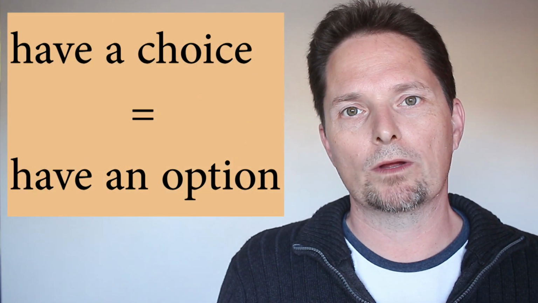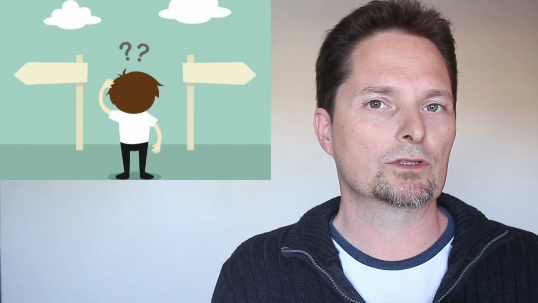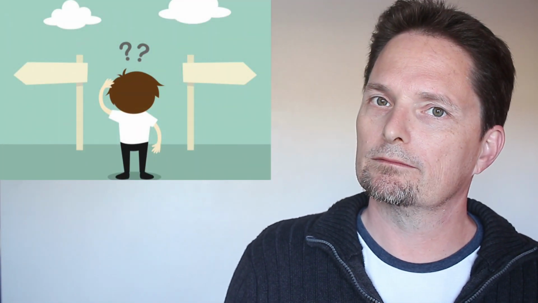When you have a choice, you have an option. You can choose this one or you can choose that one. If you don't have a choice, you only get 1 thing. If you don't have a choice or you have no choice, you have to do this. You have no choice. This is for you. This is your only option.